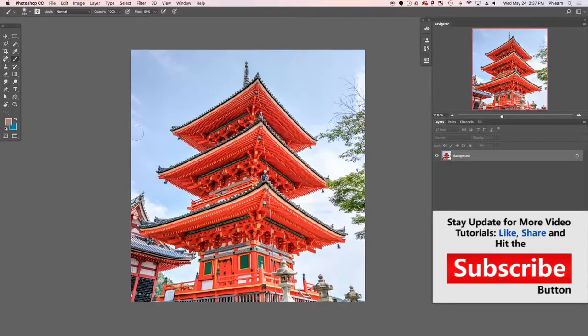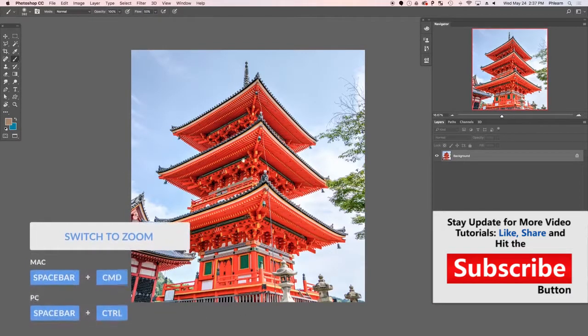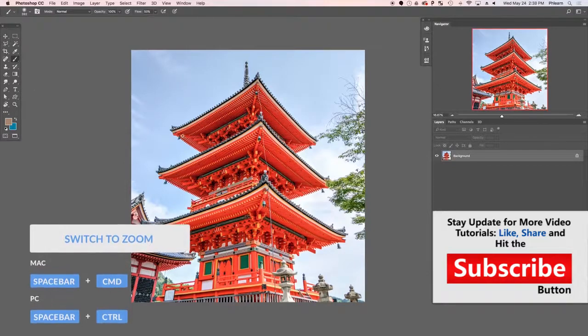The first thing we need to do is click on the zoom tool and make sure that scrubby zoom is turned on. I know that's a really funny word, but just make sure that is turned on. Okay, now we can be on any other tool and it really doesn't matter. So here's our keyboard shortcut. You're going to hold down spacebar first and then Control or Command, whether you're on a Mac or PC. So spacebar first, then Control or Command, and you can see my icon turns into a magnifying glass. So you can do this keyboard shortcut no matter what tool you're on.